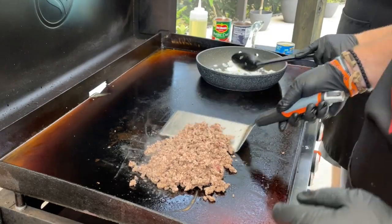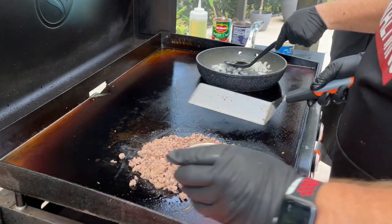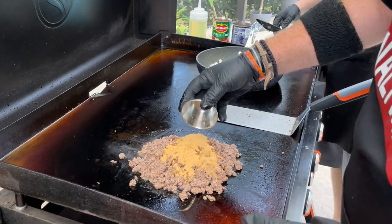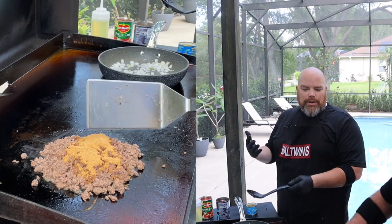Okay, now that this meat is just about all browned up, I'm gonna get the seasoning in here. This is the taco seasoning. Nice. Now that's a quarter cup of taco seasoning. It'd be a packet if you're using a packet.